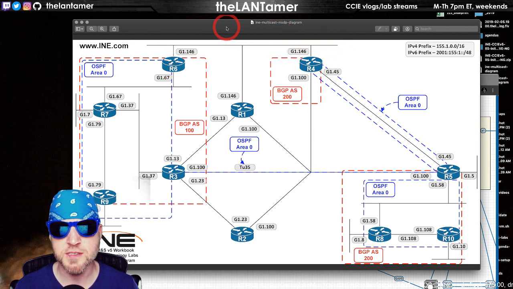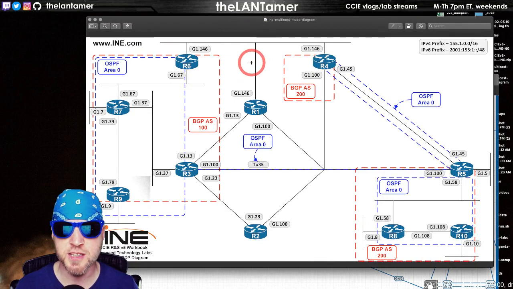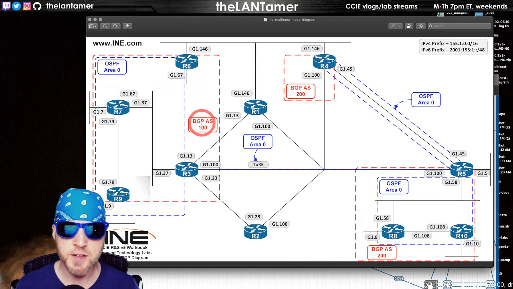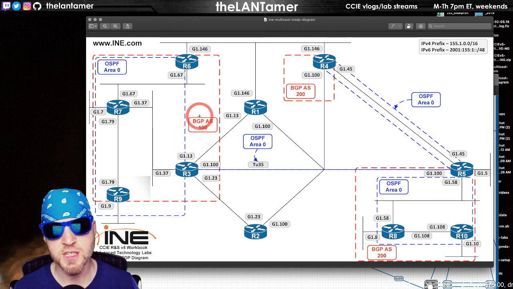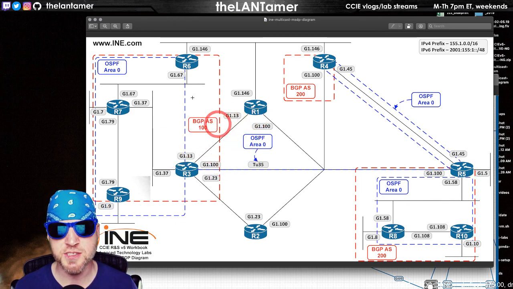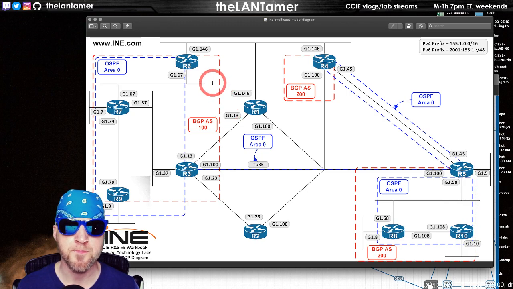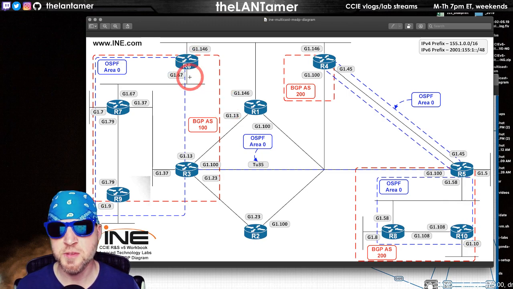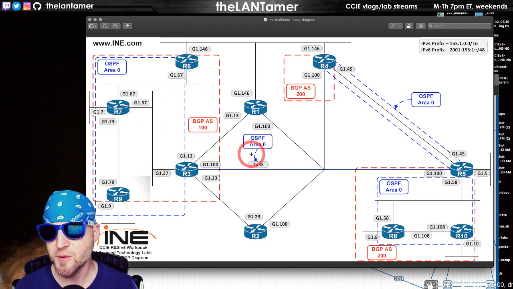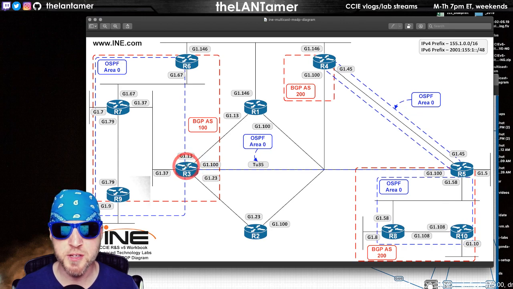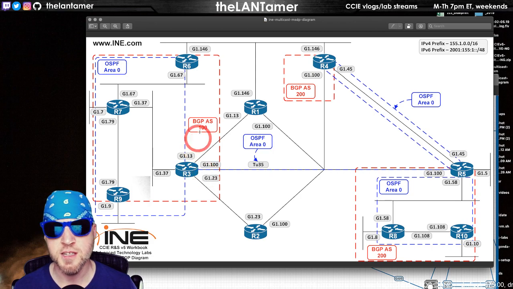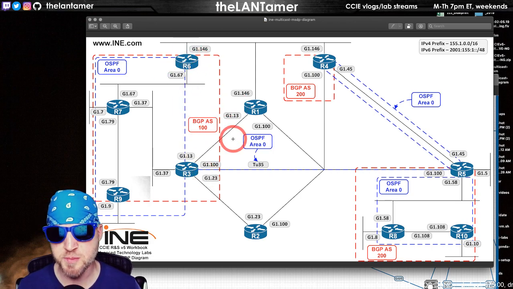And what the BGP multicast extension is going to allow you to do is say, all right, I've got incongruent topologies here for unicast and multicast. Like I want multicast to go one way, whereas unicast is fine to go another way. Typically, you would do a static mroute for that, right? Well, that can get out of hand for a lot of prefixes. Maybe you don't want all multicast routes to go this way. Maybe you just want some of them. And that's where you can use policies with BGP.